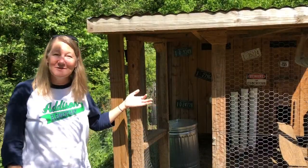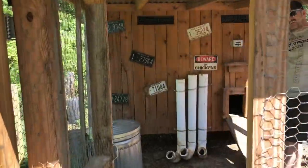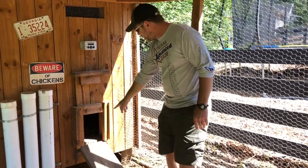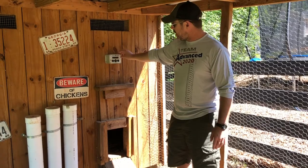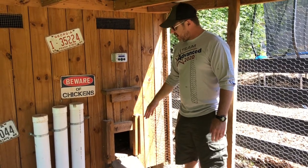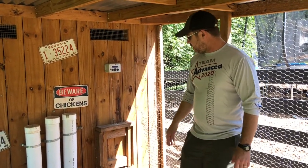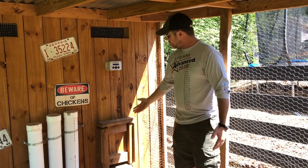I want to introduce Mr. Tingle, the engineer of this fabulous chicken coop, and he's going to tell you about the timer for the chickens. At night when the chickens are ready to sleep they'll come in instinctively, walk up this ramp right here, and then walk into their home up into the roost inside. There's a sensor on here that automatically sees it's getting dark and will close the gate automatically. That way at night they can rest and not worry about coyotes or raccoons or any kind of predators coming in while they're sleeping. When daylight comes, the door will automatically open when it senses daylight.